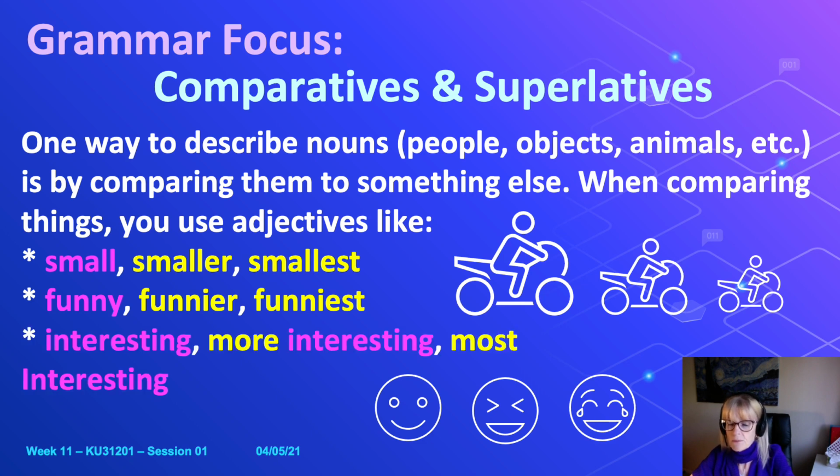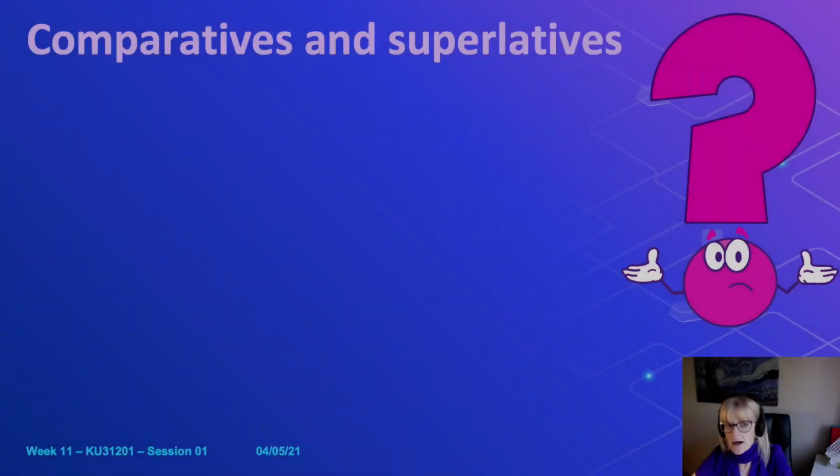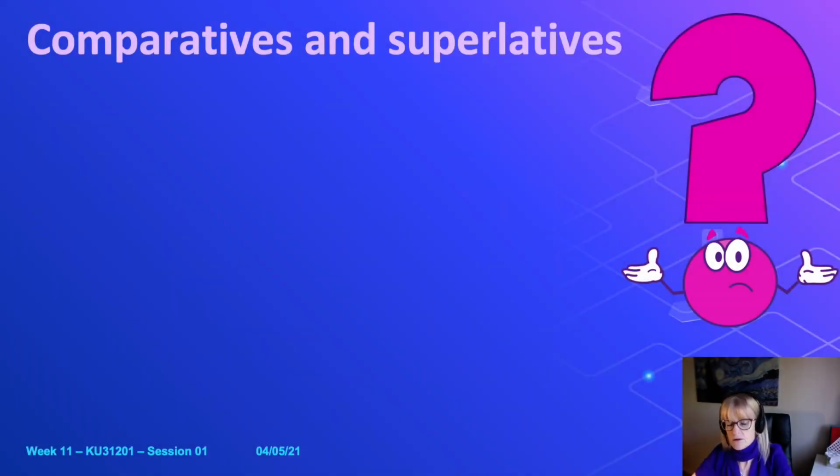Another way that we can do comparatives and superlatives is to use an extra word with the adjective. So here my adjective is interesting, and I'm going to say more interesting and most interesting. And we need to do that because when the word is like interesting, we can't say interestinger because that's not how English works. So instead of writing interestinger, we write more interesting and most interesting because that's the way we say it in English.